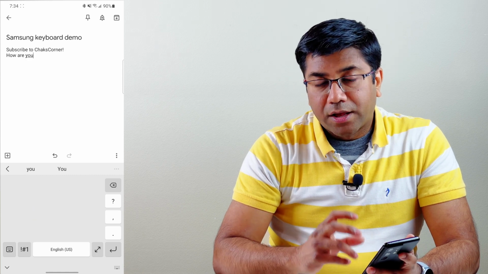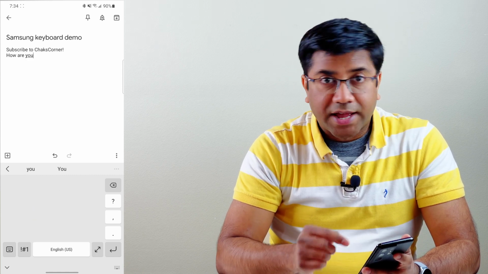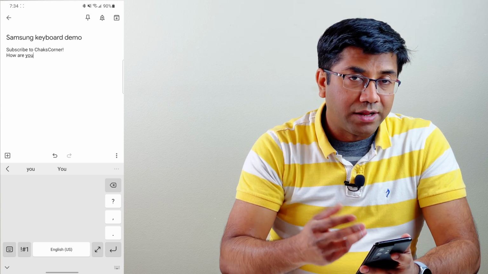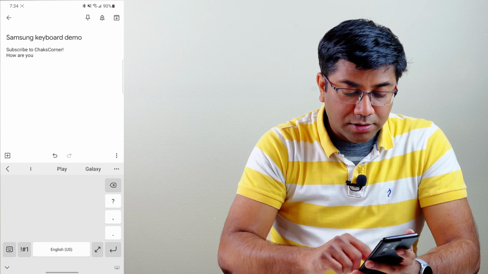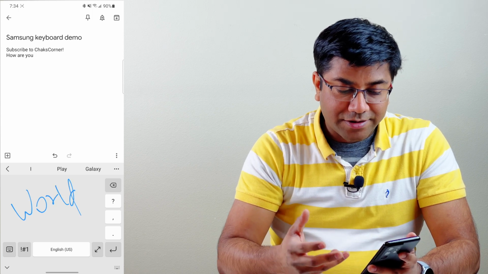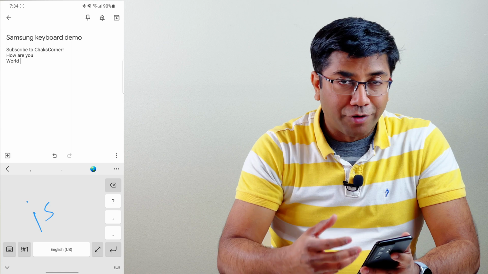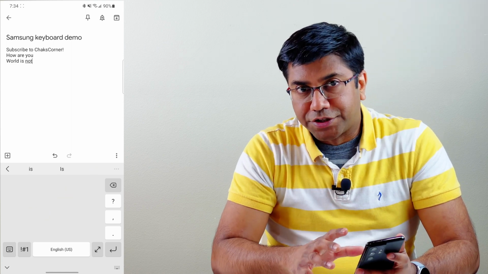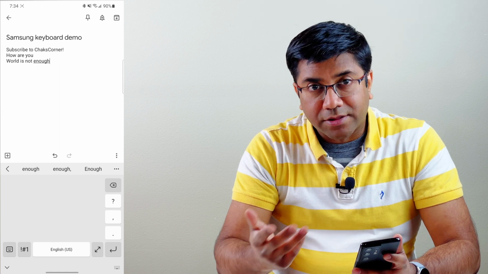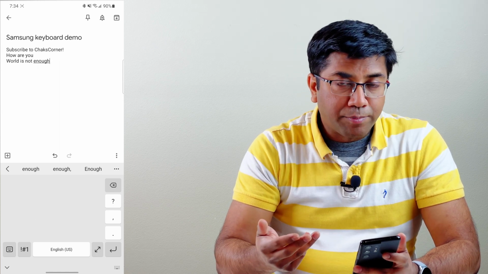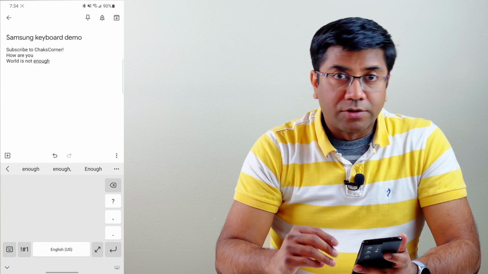So you can see that my handwriting input is now very easily converted to text. And you can see that I also started scribbling, and it does understand my handwriting very well. I quite enjoy this feature. In fact, for me, this is even faster than swiping text on the keyboard. And if I'm using my S Pen, it's even quicker. So if you have this option and you want to use it, try it out and let me know how this recognizes your handwriting as well.